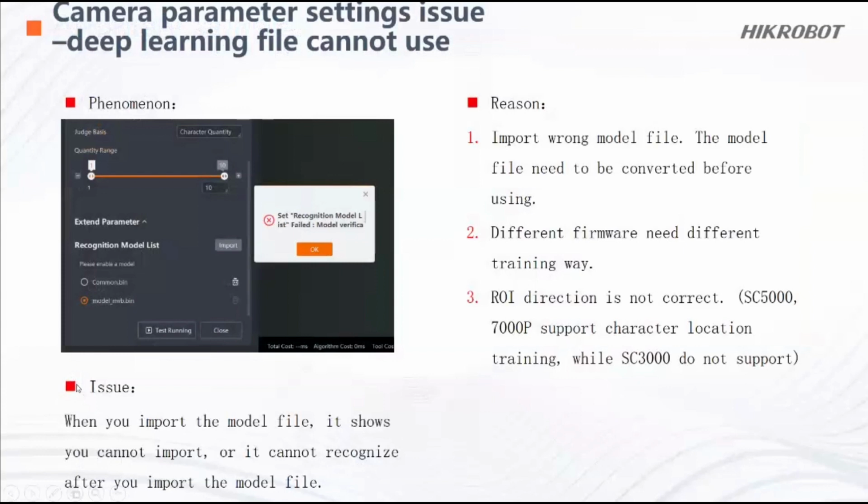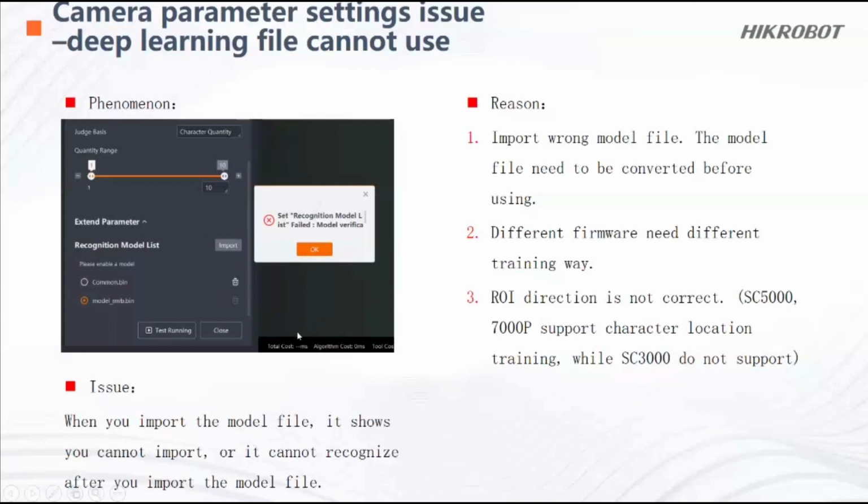And for the third one, most of you have already tried our deep learning OCR model, and you found that it can import the models on your training. And it is very strange because when you use our Vision Train, which is our training software, and you directly input the bin files into the model list, it will fail to recognize the model list field.